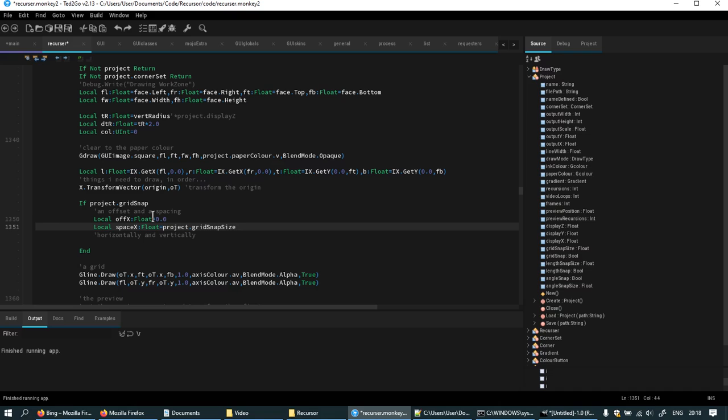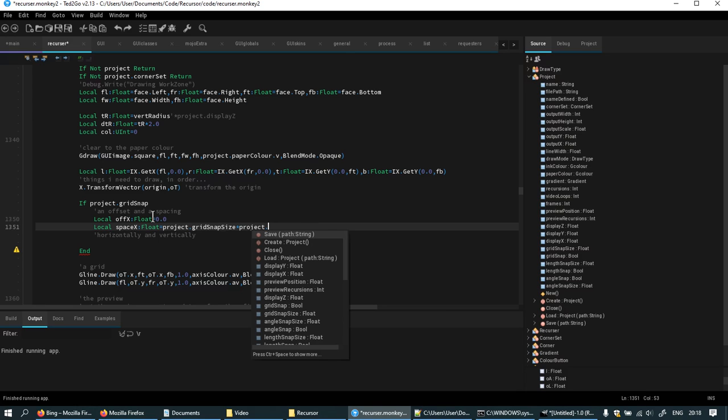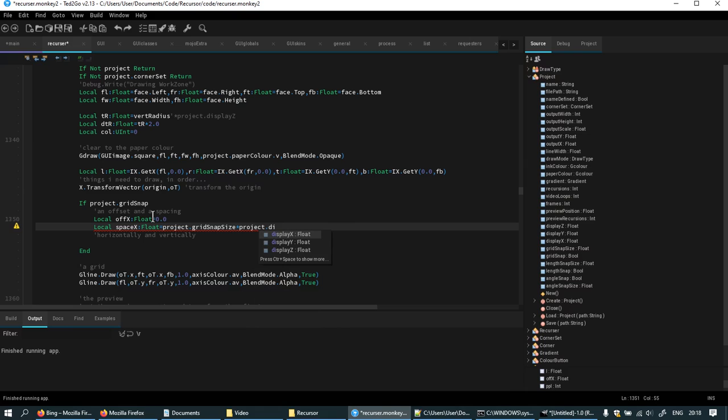So I want to multiply it by project dot display Z, which is a silly name.